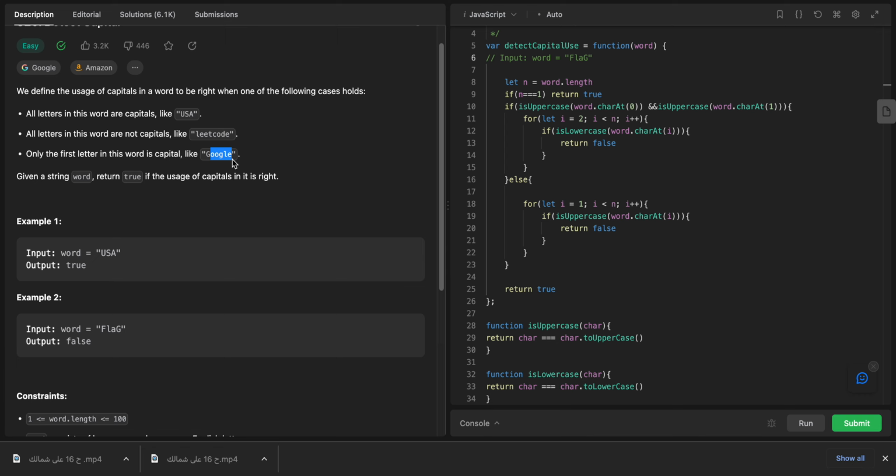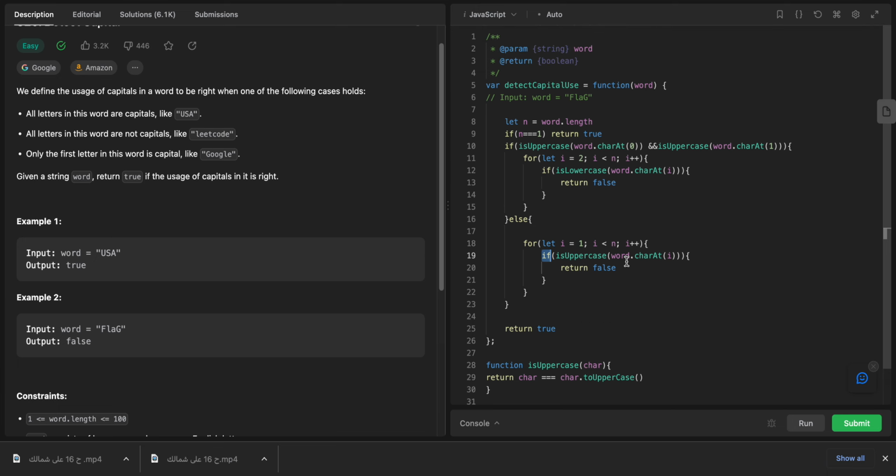We don't care about the first character at all, because if you look at number two and number three, the first character could be lowercase, could be uppercase. We care about the characters from index number one. All of them should be lowercase. So when we find any uppercase character, we just return false, and that's it.